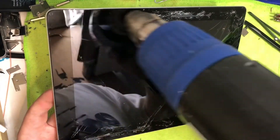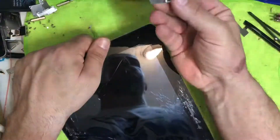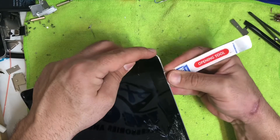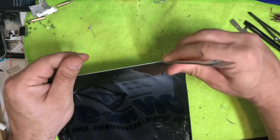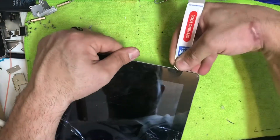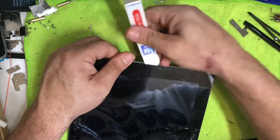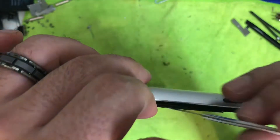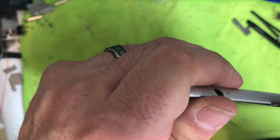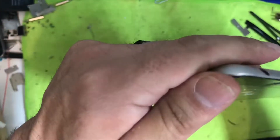Use your heat source and go around the outside edges. I'm using a sessamo tool here — you can use an exacto knife. Make sure when prying, you're prying up on the digitizer, not down into the LCD. Bottom right, be very careful — that's the Wi-Fi connection. If you nick that cable, you won't have Wi-Fi. Along the right side near the volume buttons there's another cable: if you cut that one, your power button and volume buttons may stop working.